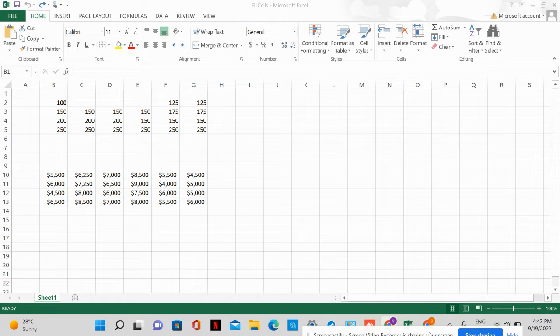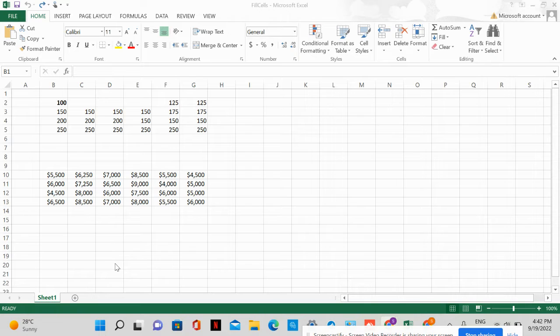So as you can see in my Excel sheet, I have entered some data in my cells. I entered these values randomly, and I will complete the rest of the data with you guys. So you can see how things work in Excel and how helpful they are to us.